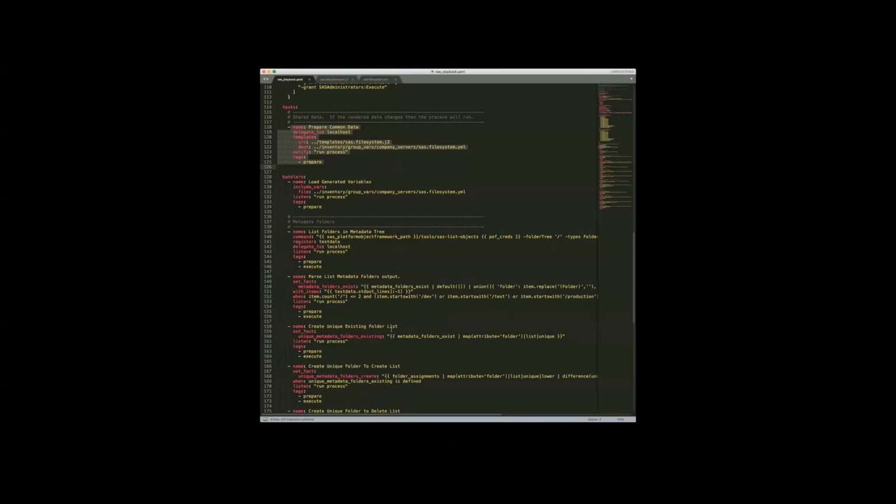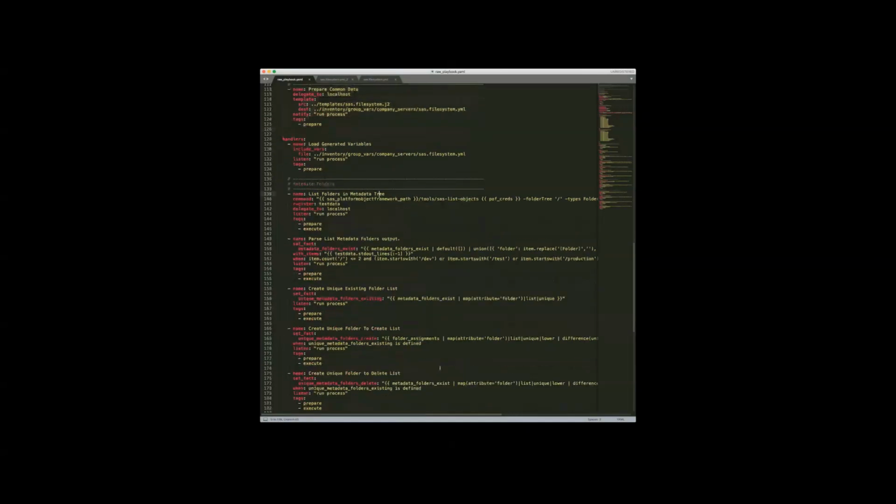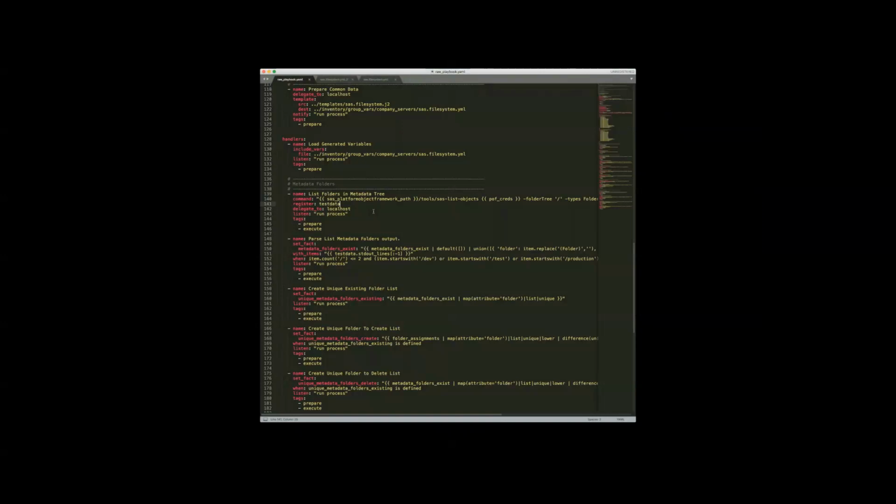So when we're looking at how we handle and identify changes, there's a lower level here as well. We don't want to just go and run make folders across everything, because make folders, for example, will throw an error if that folder already exists, and it will then report back to Ansible to say, hey, the playbook's in error. So what we're doing, first of all, is we're going to list all of the folders using SAS list objects, and we load that into an intermediate variable called test data. Again, I don't need to run this on every host, so I'm just delegating it to localhost.